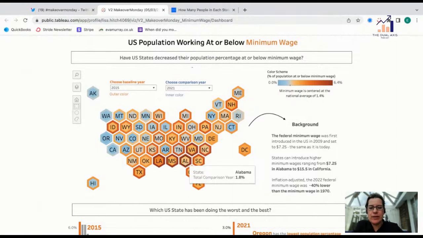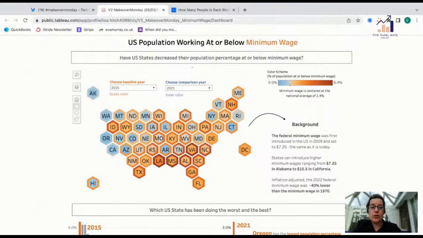and then the inside is the year that I've chosen as comparison. But because it says baseline year in orange and comparison year in blue, sometimes the baseline is also blue, like Washington and Alaska, for example. And sometimes the comparison year is also orange and not blue. So I find that quite confusing. And as I'm looking at this, I'm thinking it should just be a single color. So not a divergent color palette from blue to orange. It could just be shades of blue or shades of orange, like a single color on a spectrum.